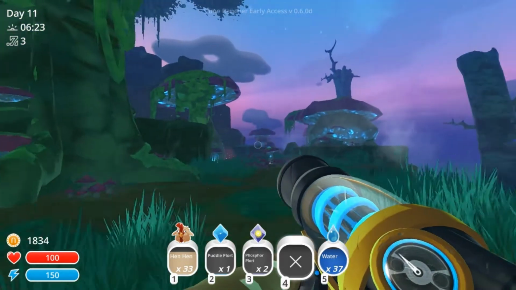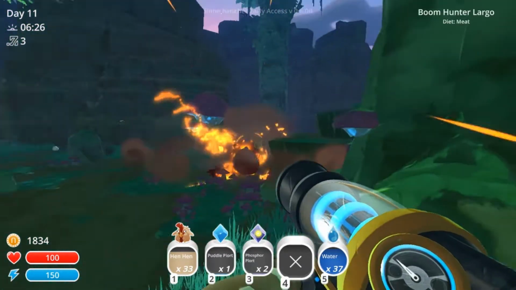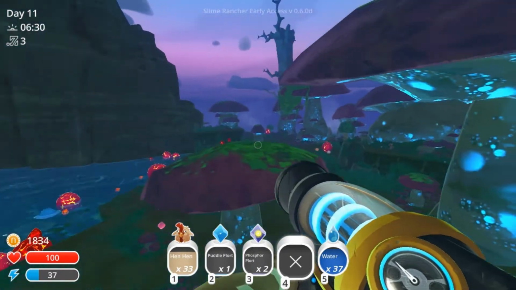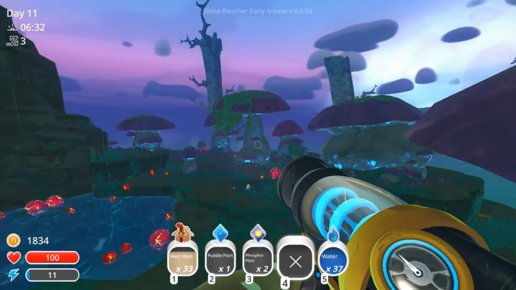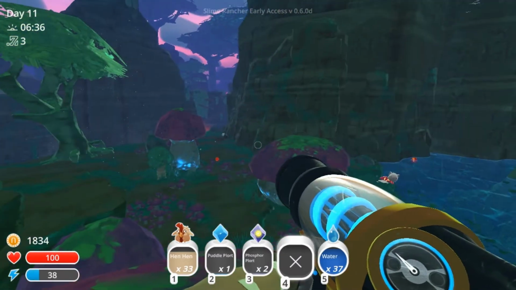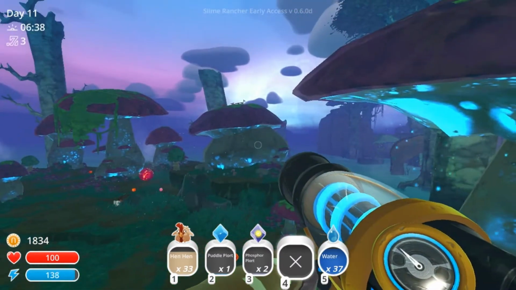So if we come this way, and I just get up here. Hello. So I think I need to be in on the mushrooms for this. So let's just take some energy, because he is invisible.